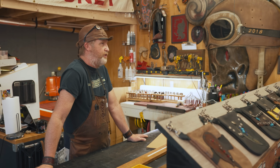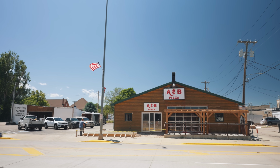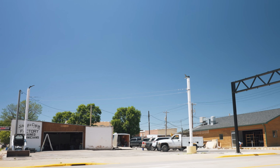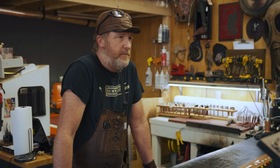Oh, that's huge. You know the place I'm buying over here, the old A&B Pizza, and we're turning it into Gas Monkey Sturgis. And they have those 2 poles. It's about 60 feet. Yep. And I want to do something that's kick-ass and really wild. So what do you think? Is it doable? Will it last? I'm going to run it during the season like this and then pull it down in the winter.